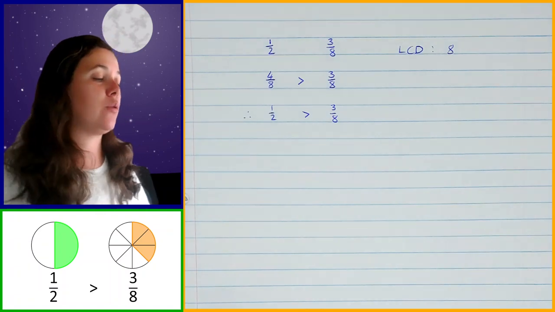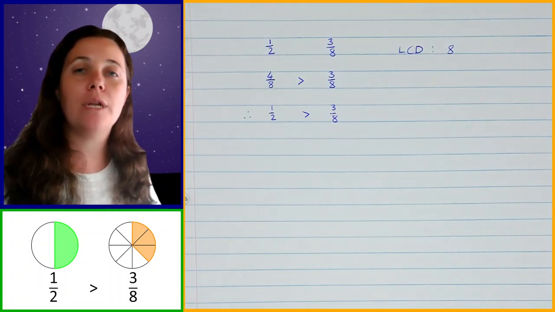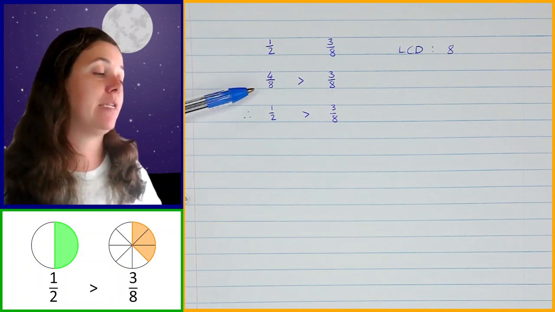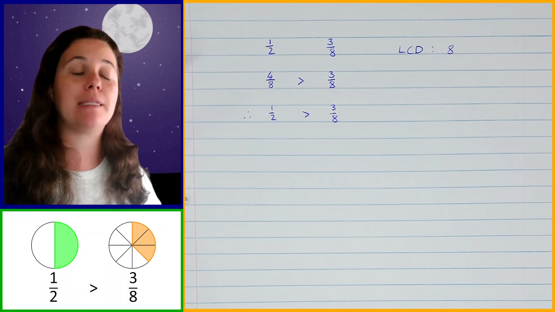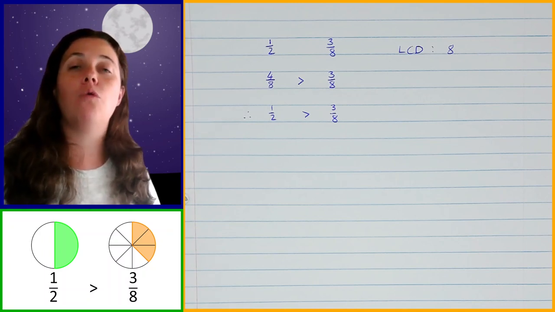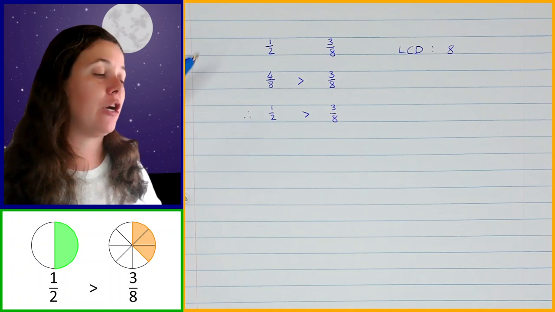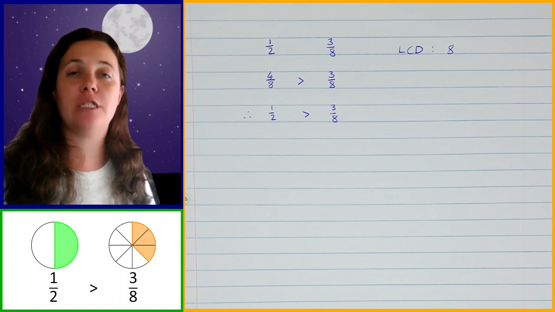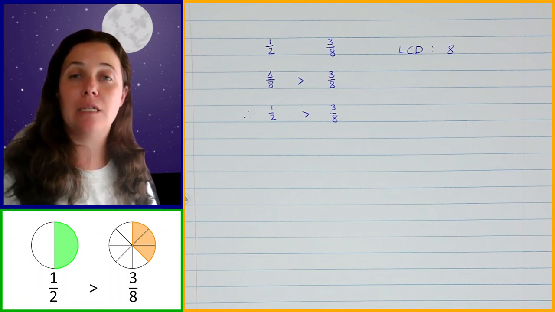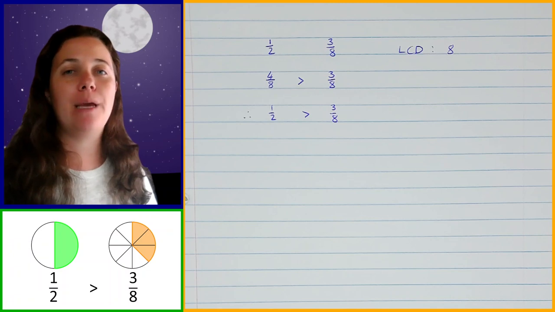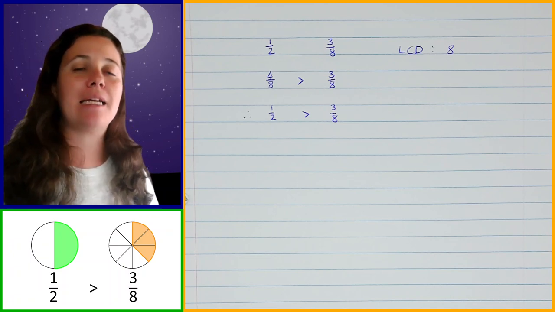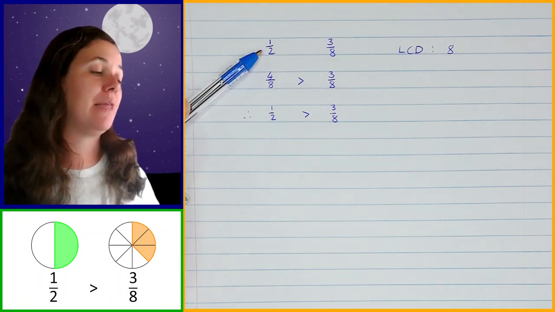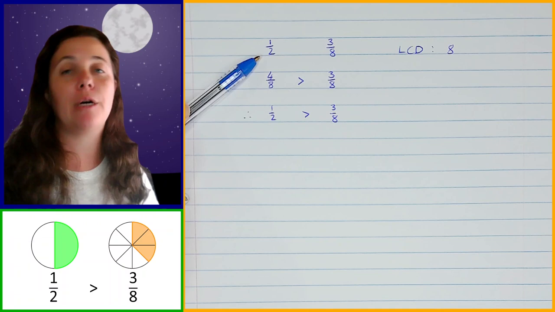Okay, so when we are doing a question like this, we first need to find out what is the LCD, because I can't compare fractions that don't have the same denominator. I have to have the same denominator. So I find the LCD, the lowest common denominator. That's the lowest number that all the denominators can divide into without any remainders. Okay, so in this case, it was 8. I find the LCD and then I change any fractions that I need to so that they have that LCD as their denominator. And then I can compare them because then I have the same kind of fraction. And I can see which one is more, which one is less, and so on. And then I put it back into the context of what they asked me. They asked me about these fractions, so I have to answer about those fractions.